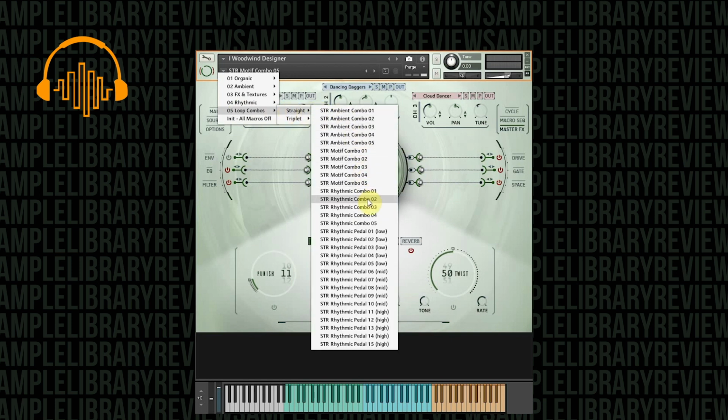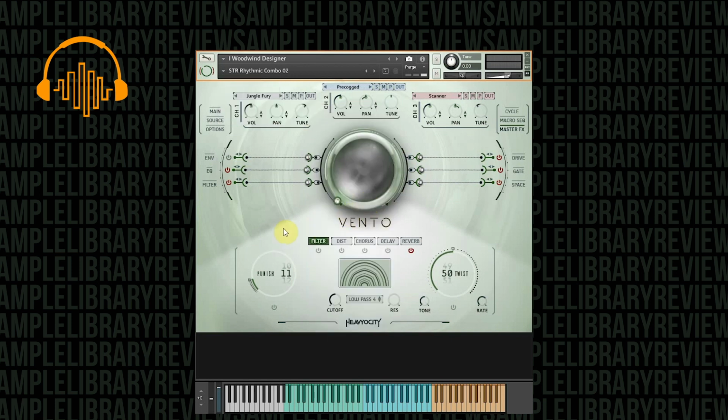So let's jump down to the rhythmic combos. Yeah, these are nice.